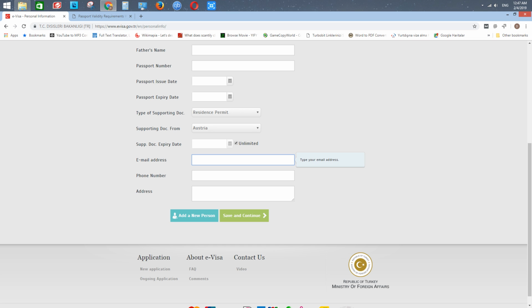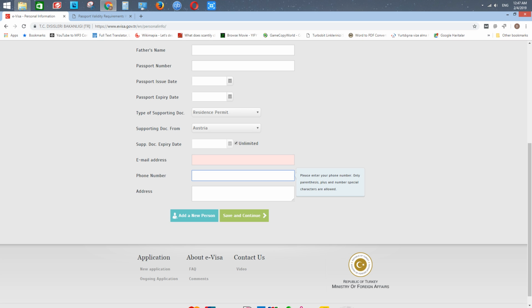Email address: I suggest you use a proper email address, because a lot of people use their work email addresses, and sometimes, I cannot say the system blocks them, but it will be hard to get a confirmation email.